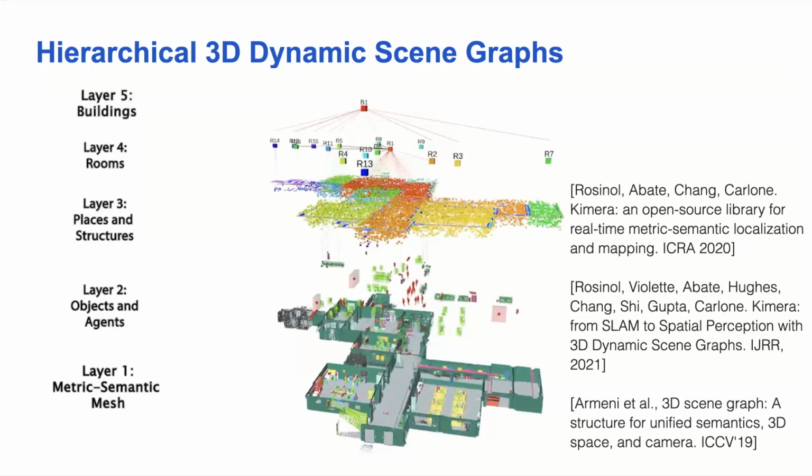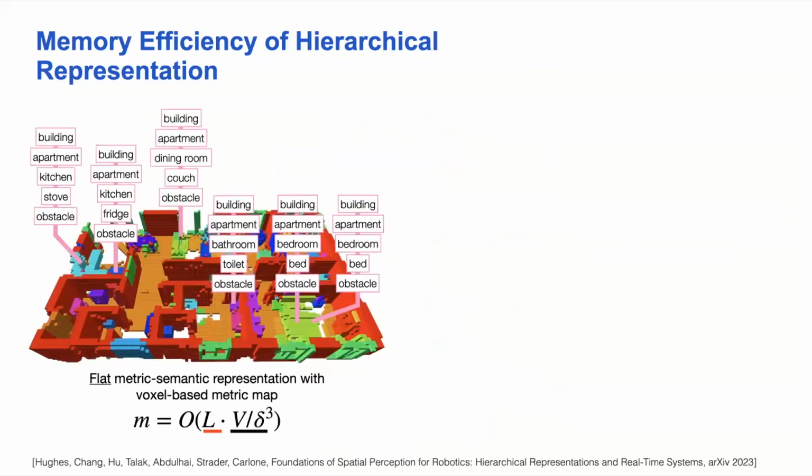It has viewpoint invariance because it's constructed from 3D reconstruction. Then it has the places layer, so it has the traversability information, and it has some grounding of semantic concepts in terms of objects, rooms, and buildings. So it meets all our 5 postulates. What I'm going to show in a few slides is a very simple thing which shows that the hierarchical representation also gives you memory efficiency.